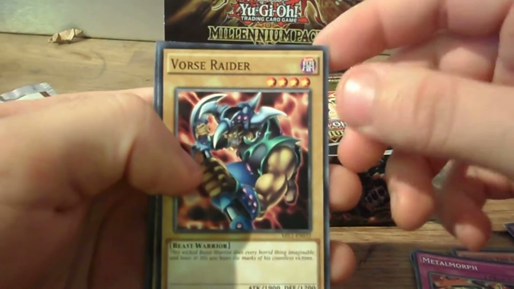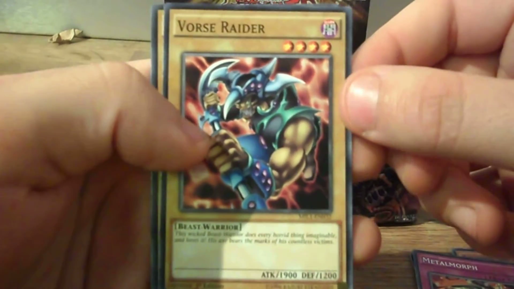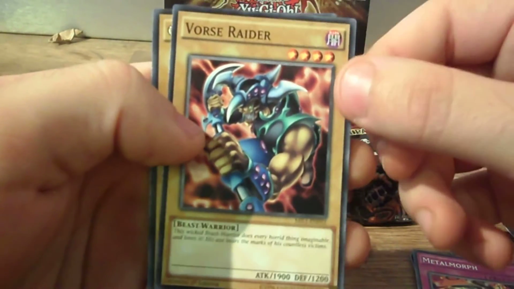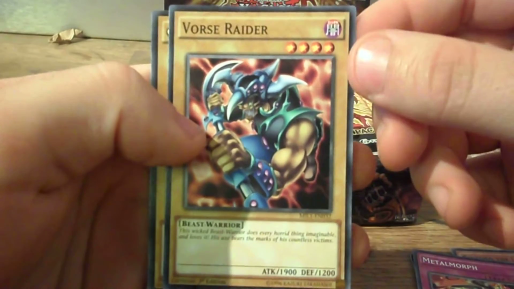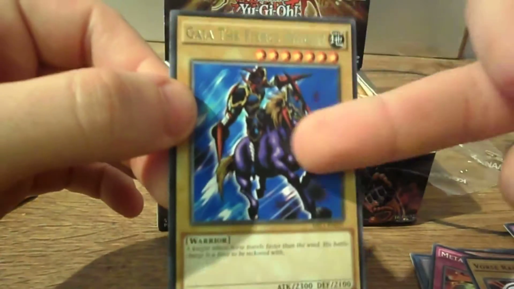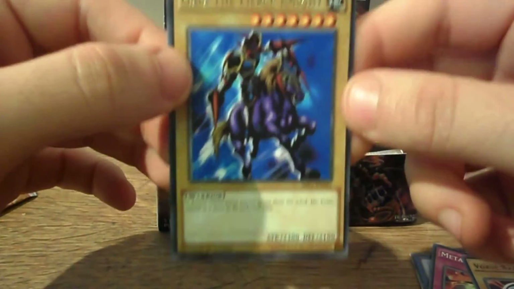Another Metal Morph, Vorse Raider. I've always liked Vorse Raider, one of the best beatdown cards of my generation. Alternative artwork here. Again, I'm not a massive fan of the alternative artwork, I prefer the classic, but good card nonetheless. And then we got Guy the Fierce Knight, and I like this alternative artwork actually. This is much better than the original one.